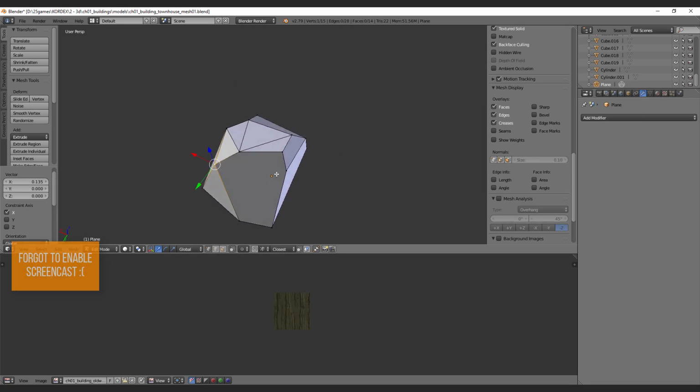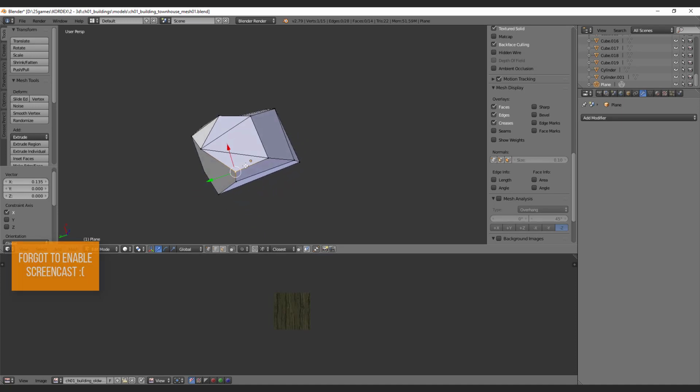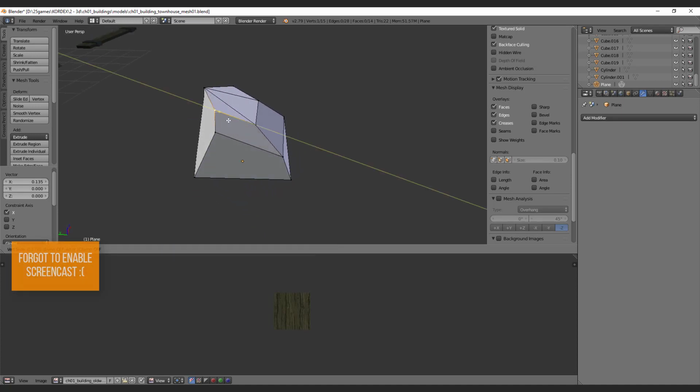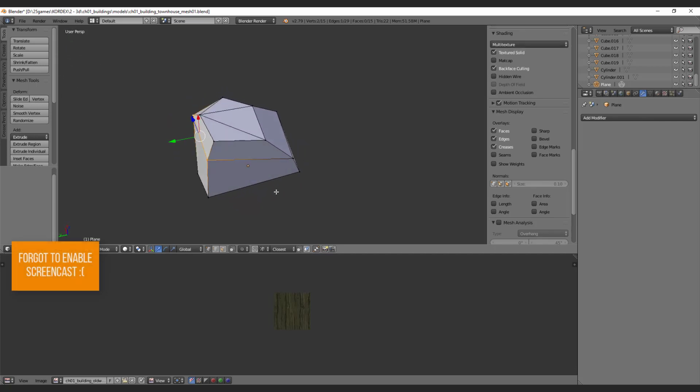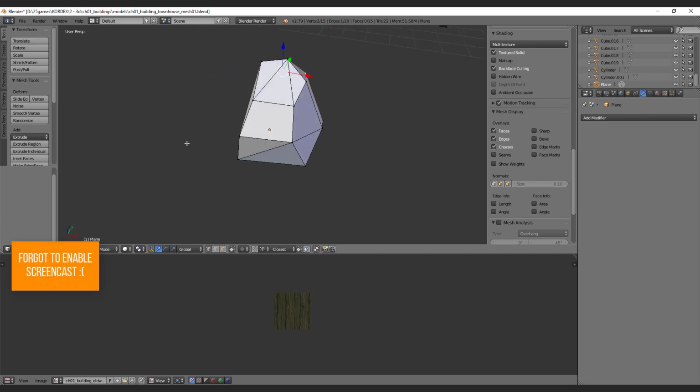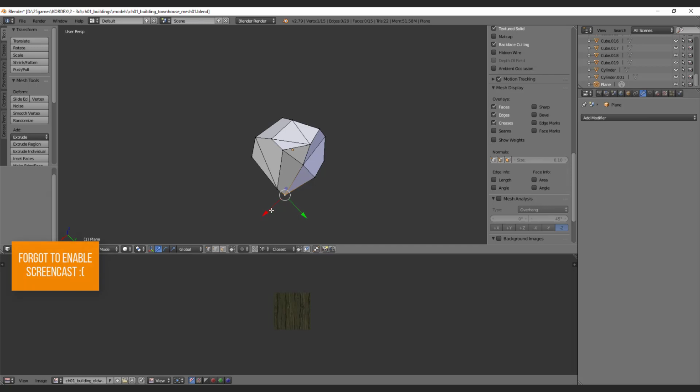Yeah, okay. Is there something we wanna do as well? Maybe bring this a little bit to this direction and connect this one. Here the stone part is a little bit flat, but I think it's okay.